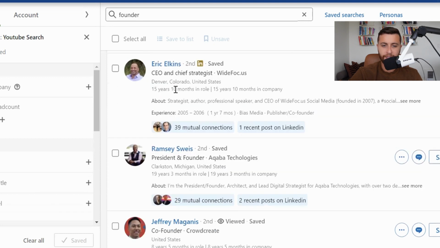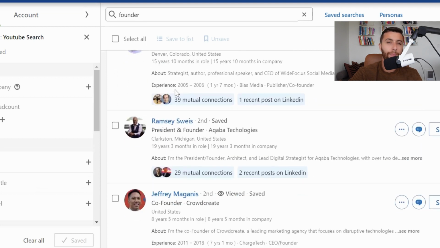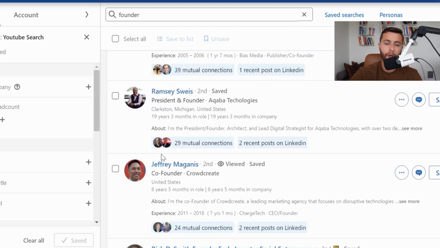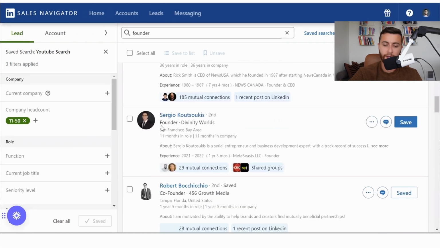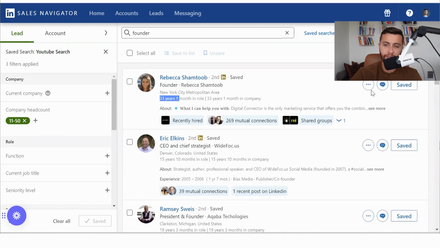Is it someone who is a baby boomer, or is it someone who's a millennial? You want to really understand who your target ideal customer profile is. So when you go through this list, you can start to really focus on people and prospects that you think are actually going to connect with you. Once you do this, the rest is simple.